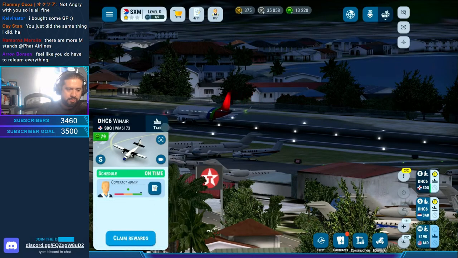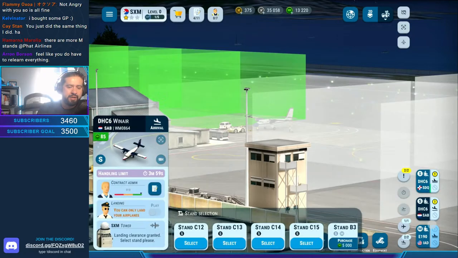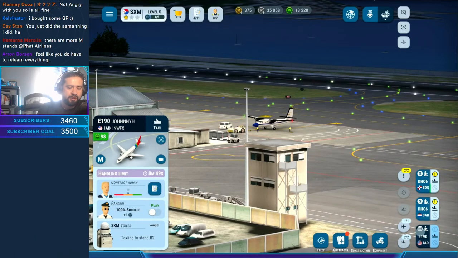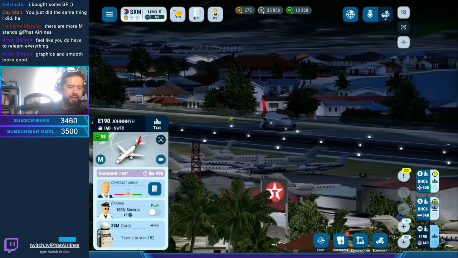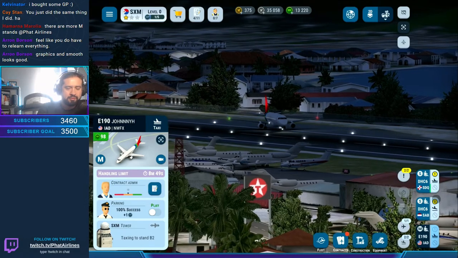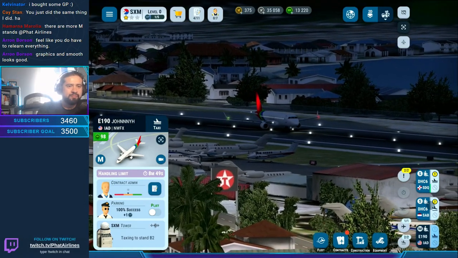Cool, cool. All right, I'm gonna turn on the focusing mode. This button right here centers the camera on the object. So when you click on the plane, it'll center your camera. Oh, I don't have it on. When you click the plane, it'll center your camera on that plane. Oh, look. Completely missed the turnaround, but we'll see it plenty of times, I'm sure.